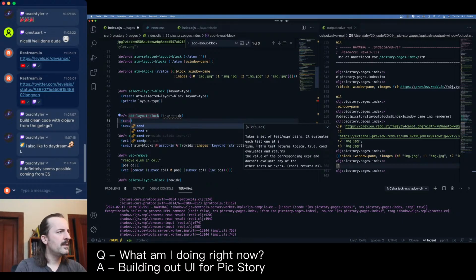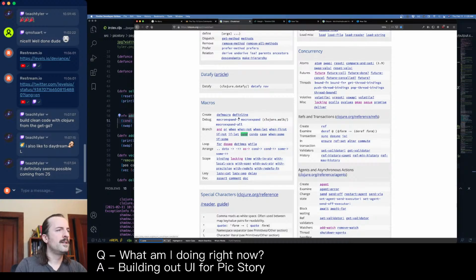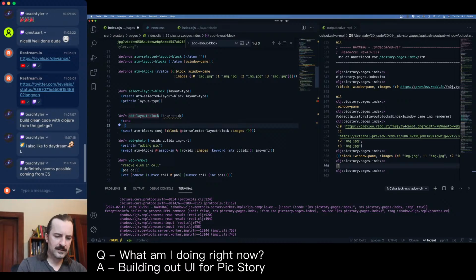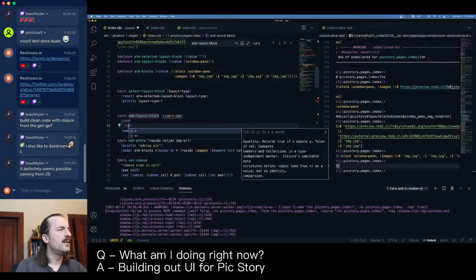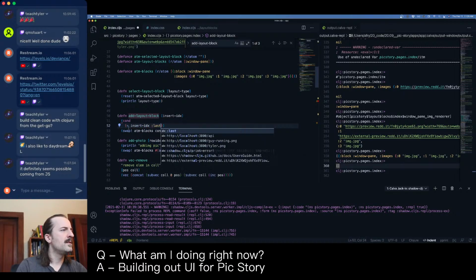Cond. Yeah, let's go back to cond. I can get a similar thing if I use a cond block. So cond equals inserts index last. Call this function.